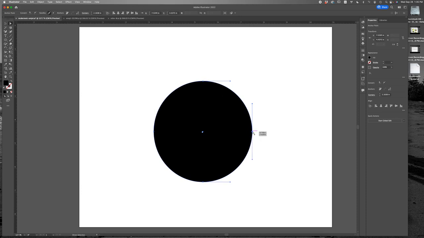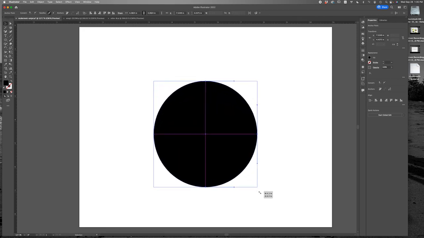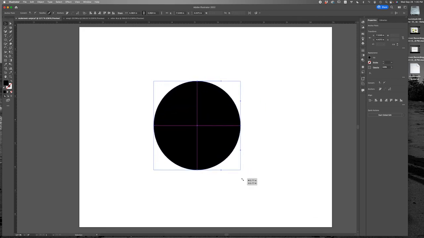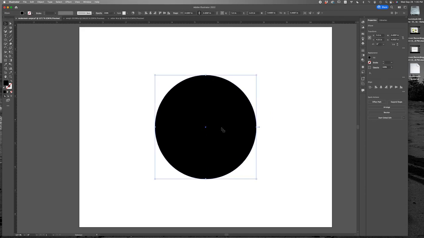Vector shapes are not based on pixels. They're based on a mathematical formula that basically says the distance between this point and this point is whatever the formula is. Because of that, it allows us to scale objects to any size that we want without losing resolution. This is the benefit of working with a vector-based program.